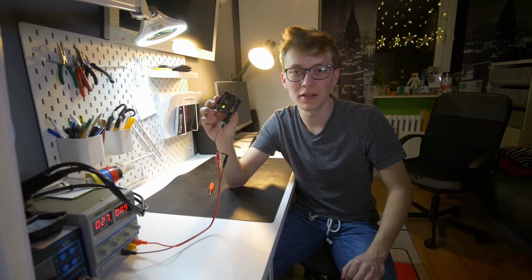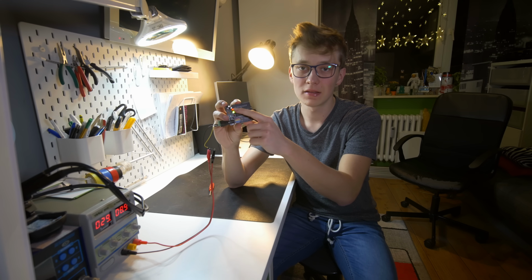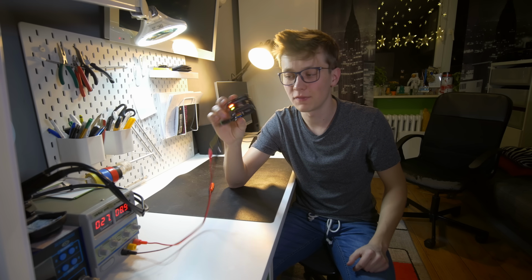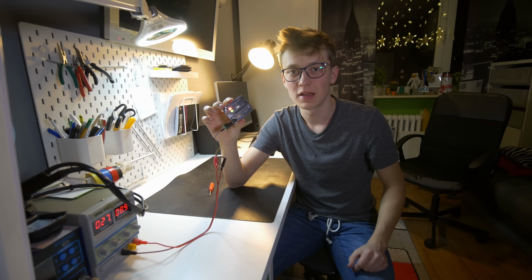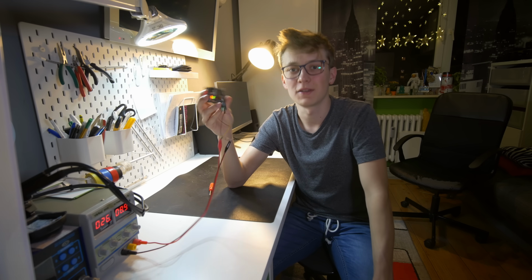And here you have it. Green LED means that Arduino is turned on because it's just connected to 5 volts. And this LED is controlled by pin number 13, I think. And as you can see, it works pretty fine. So now I will connect it to the computer and maybe build just a very simple project to show you what you can do with this thing.